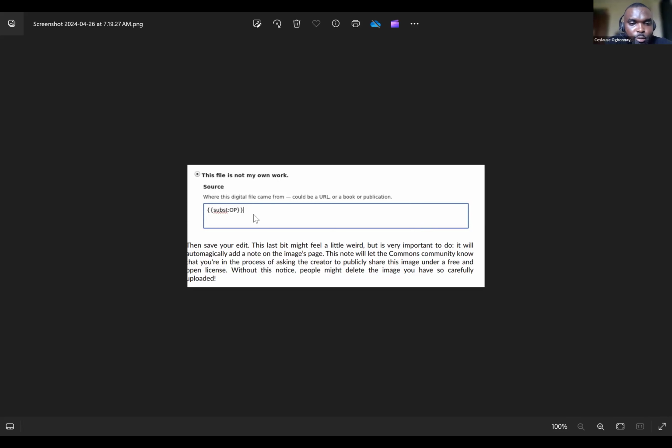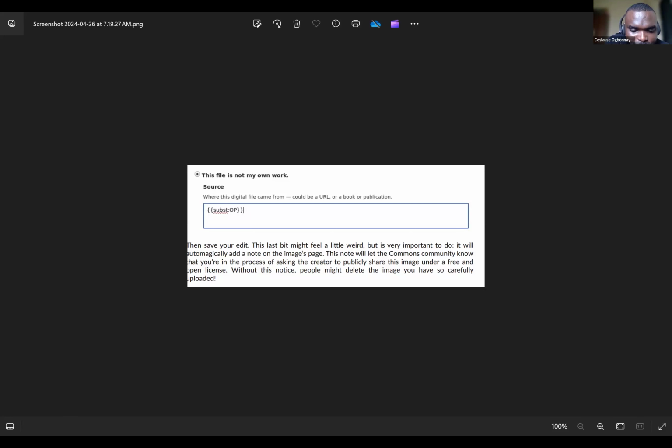It's a code where you add subst, then you use your colon, and then capital letter O and capital letter P, and then you close with the same code, and then put your straight stroke there. When you are asked for the source of that image or that upload, just copy this code and put it there for them. I can also put it in the chat space.